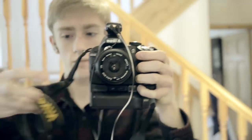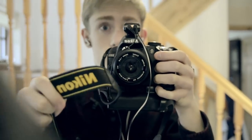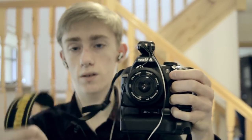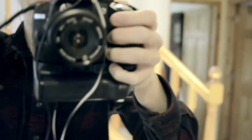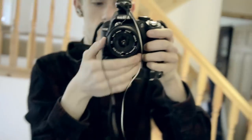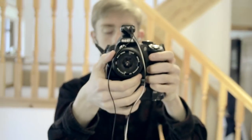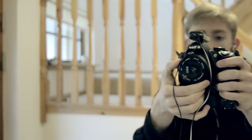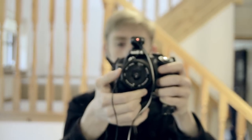Another thing which is really good for run and gun shooting is using the strap. A lot of people don't like using the strap, and I can understand exactly why — it's more cable, more stuff in the way. But I've managed to route the cable so I can take it on and off. With the strap on, I can actually lean against it, pull forward and keep the camera perfectly steady, or pan really, really steadily. That works really, really well for me.